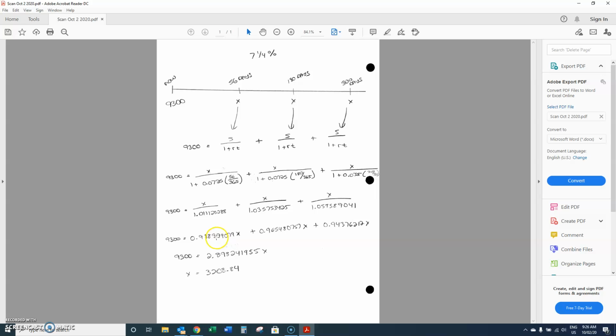But I wanted to do it and break it out in steps for those of you who aren't strong on the math side. So 1 divided by this number here gives you this, and then your x is on top. So now I'm going to store that in number 1, so that I have that full number. And again, here you're going to assume it's 1x over this.